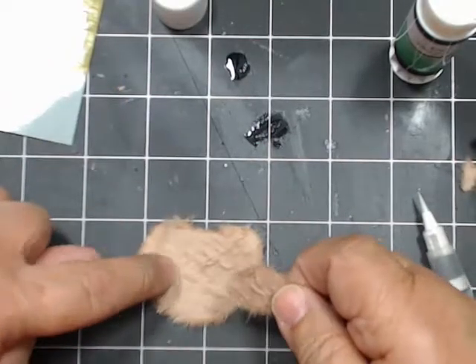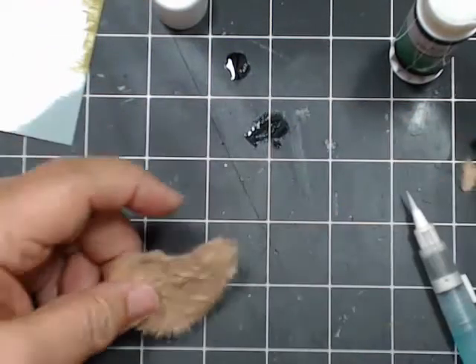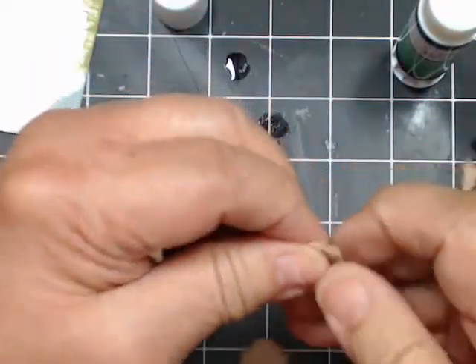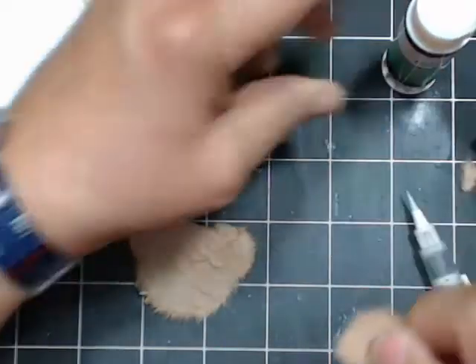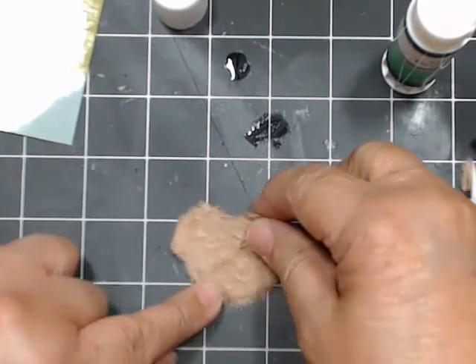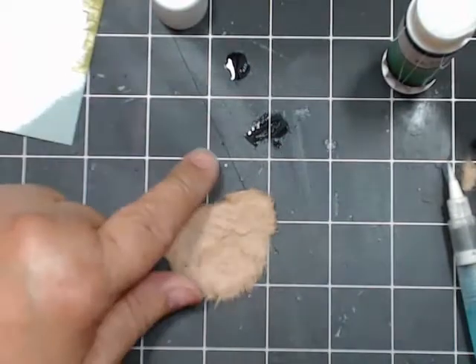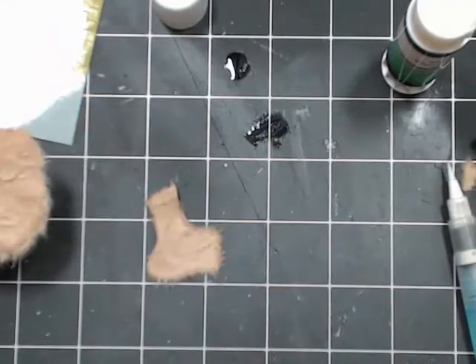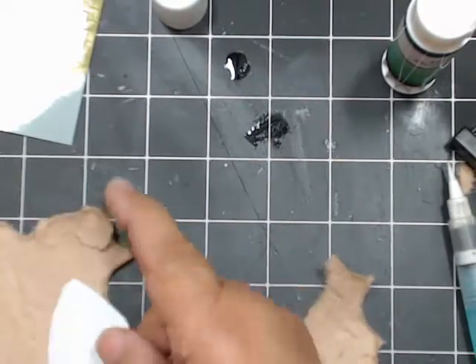For the muzzle, you could put a pop dot on here - you don't want to put it flat on his face because then it just blends right in. What I usually do is take my scraps and layer them on top of each other to save my pop dots. And then you have the muzzle there like that. Now we need a little body or neck. If I'm just making a head and a neck, I just tear off a little triangle piece. Tonight we're going to do the whole body so I can show you how to do the dress.